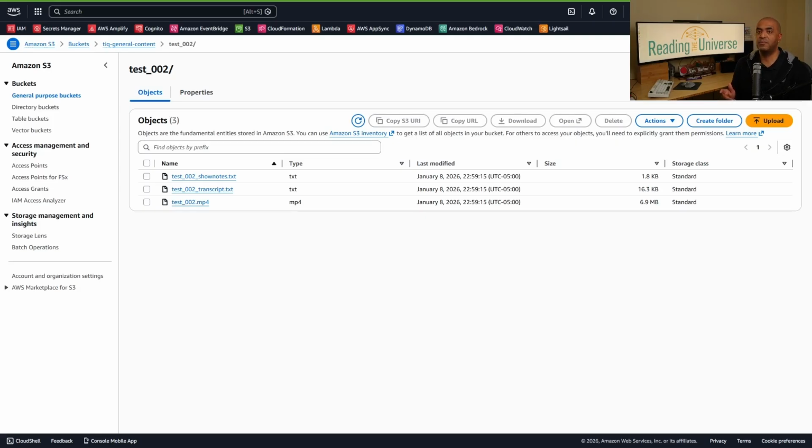So the trigger for this one, at least for this MVP and for this video, I'm going to invoke the Lambda myself. It's going to run on a schedule. So every morning, EventBridge will trigger and invoke the generate Lambda so that it takes the files and generates the files that it needs to generate, which are a blog post, a YouTube description, and a LinkedIn post, all in Markdown format.